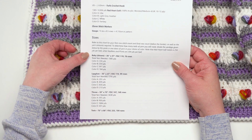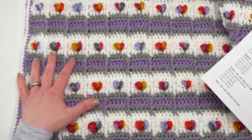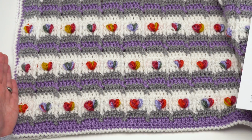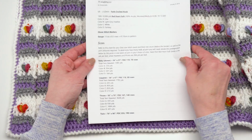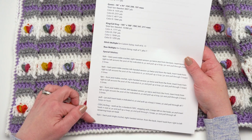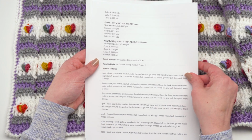I personally made the baby size, but of course they're all going to basically look the same. It's just going to be a matter of how big, how many stitches wide, and how many rows long. Additionally, on the instructions then, there are all the special stitches listed out that I'll be demonstrating for you here.